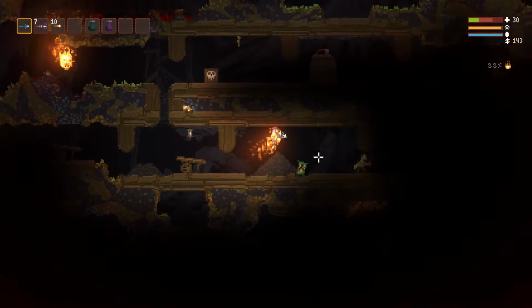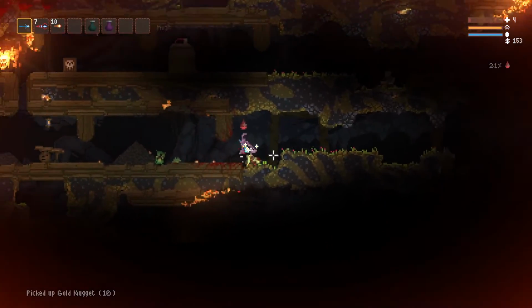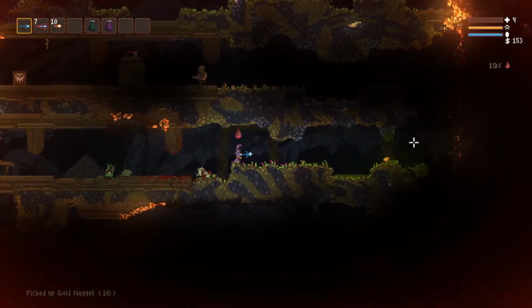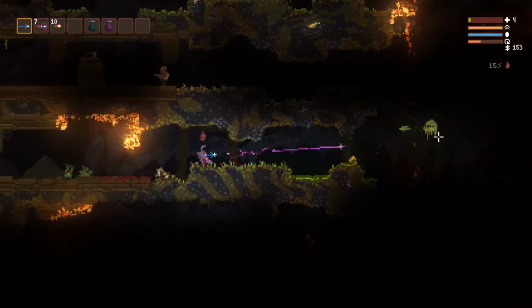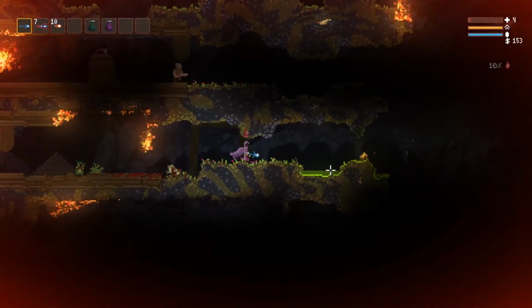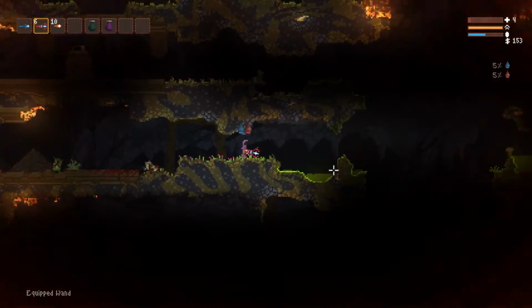Let's quickly proceed downwards. He's dead. Okay, we are barely alive. At 4 health. And our chances are very slim. I doubt that we'll manage to get out of this alive. It's very doubtful.